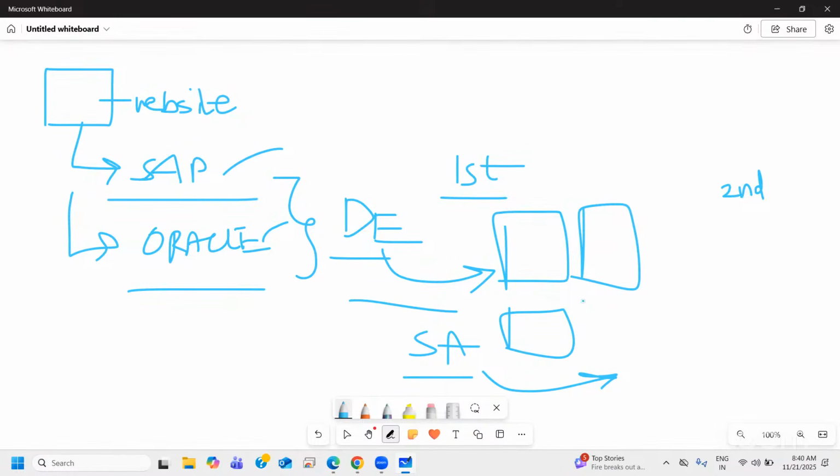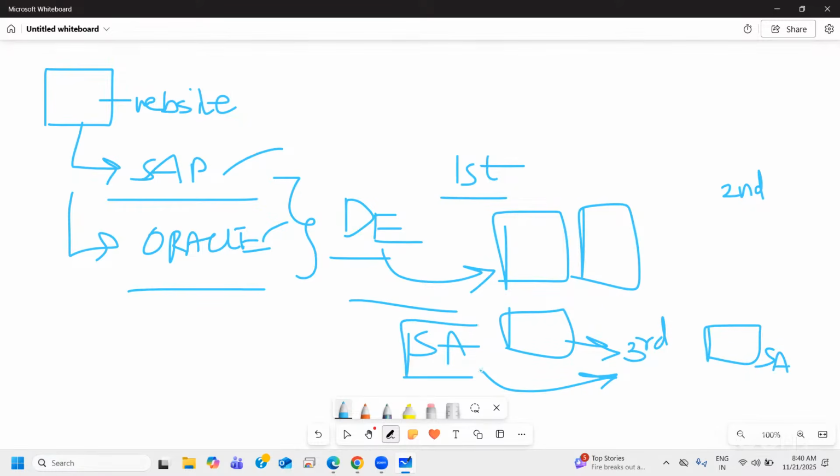For the second level of extraction, this storage account will have a very large volume of data. From there, whichever data is required, maybe I require only the last 3 years of data, 3 years of data you need to extract. So from this storage account, you can have one more storage account, in one more subscription or maybe in the same subscription.